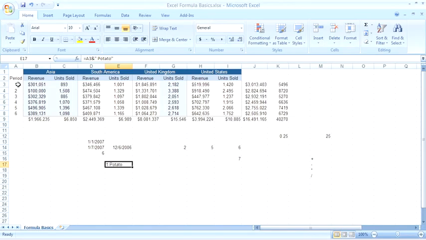So let's talk about this formula real quick. First, I reference cell A3, which contains the number 1, and then I use an ampersand operator, which basically concatenates one string to another, or one value to another. So I've got 1, an ampersand operator, which is going to concatenate or connect that particular value to something, and then I've got in quotes, space, potato. Now this is fundamentally how you include text in your formulas. You'll wrap the text in quotes, meaning you'll have an open quote, the text, and a close quote. And again, I can copy this formula and paste it down a few times.